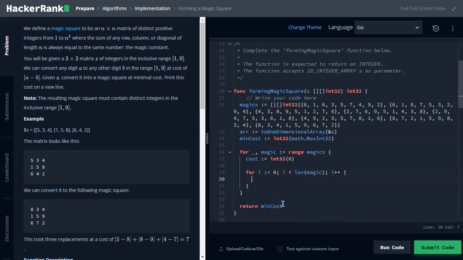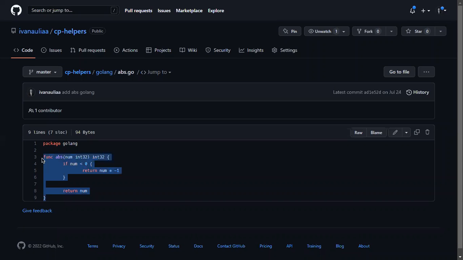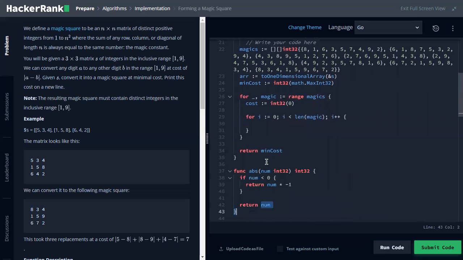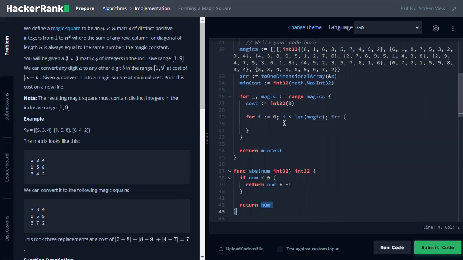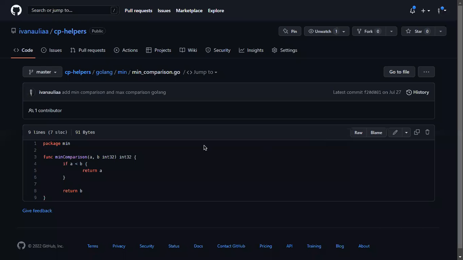So here we need an abs function, which we can take from this. Then here we compare the minimum cost with the minimum comparison.